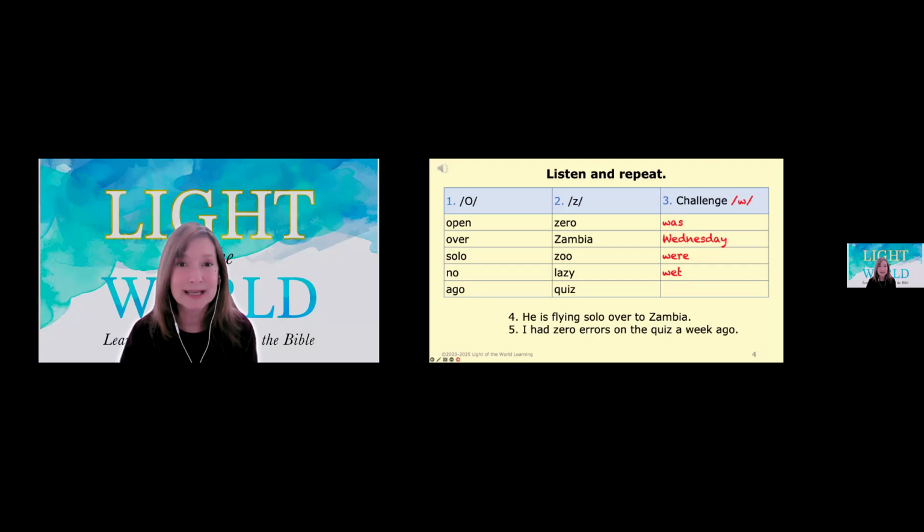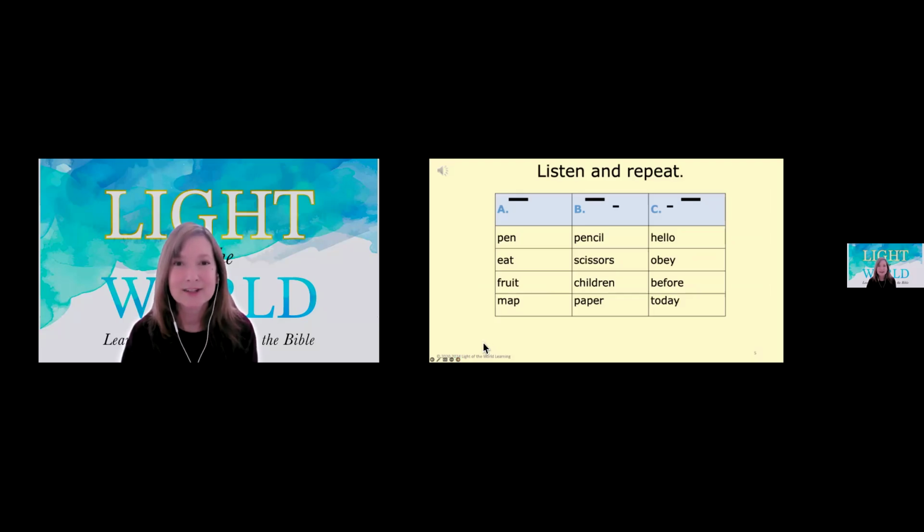The following slide has to do with syllable stress. So this is a really important part of intelligibility. If you don't put the stress on the right syllable, it makes it very hard for people to understand your speech.